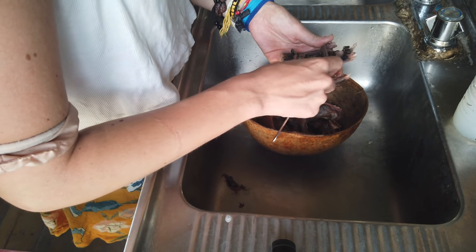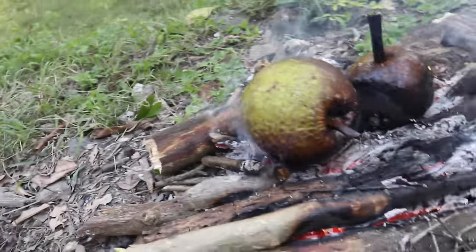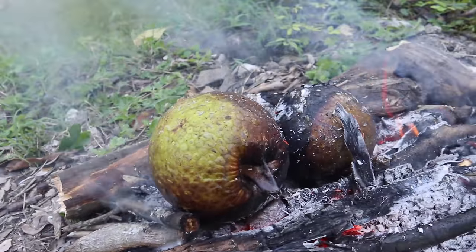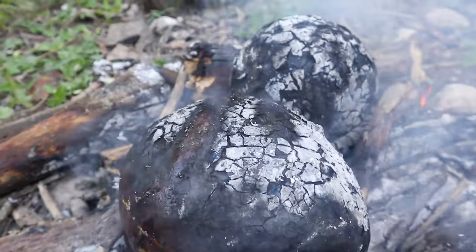I'm gonna go check on the breadfruit. Alright, so I've been on it for a while. Flip back a bit and let's flip the other one and we should be good. Alright, so I just gave it a quick little roll over a while ago.